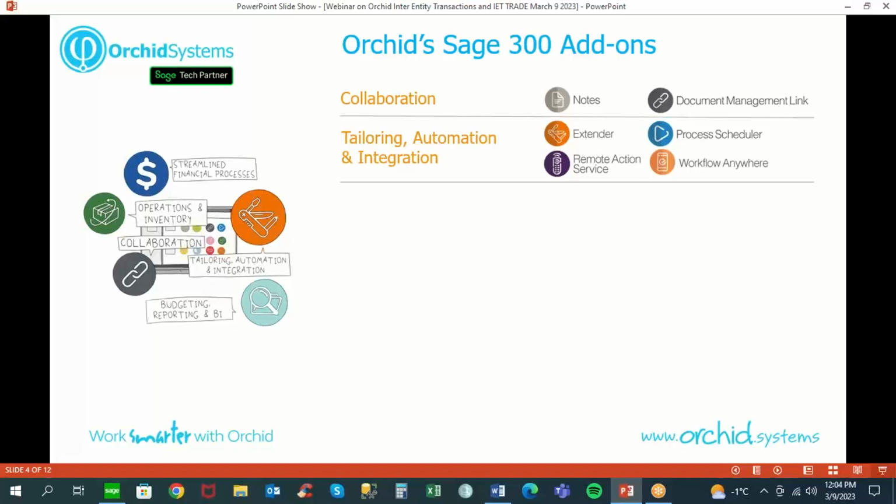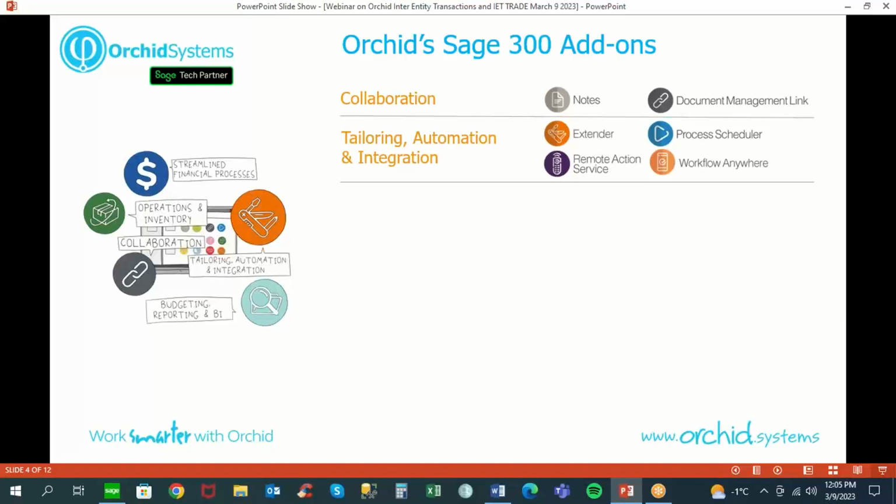Next, tailoring, automation, and integration, which includes the Extender product that most of you have heard about, where you can incorporate email alerts, audit logging, configurable workflows, customizable scripts to customize screens, automate processes, and integrate Sage 300 with external applications.